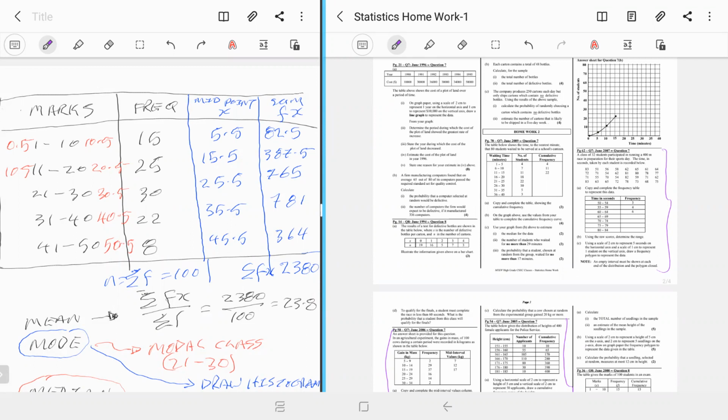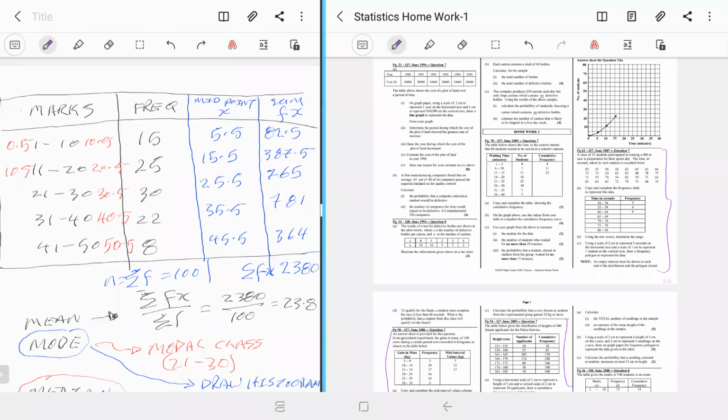Once you know what to do with one question, you will know what to do with all the questions. Just that the data will be different and the scenario that you're trying to paint will be different, but the approach will be the same. The requirement more or less is the same, and the method is the same. You just need to pay attention to the details that I mentioned today. Watch over the video, pay attention to the details. Look at when you use the boundary values and when you use a midpoint, and these things. Look at all the details that I give.